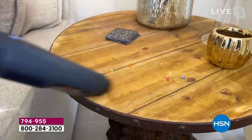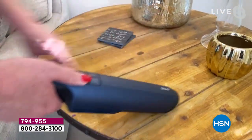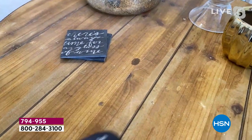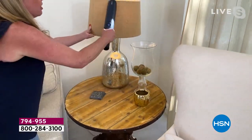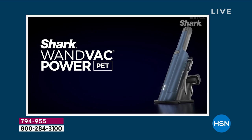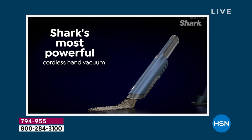And here we go. We've got some confetti here. I can see some dust in the cracks right here. I don't know if the camera can pick it up. I'm going to kick that into turbo, and you just suction up those messes. Don't forget about the lampshade right here. Get down into your hot seats and stuff like this.